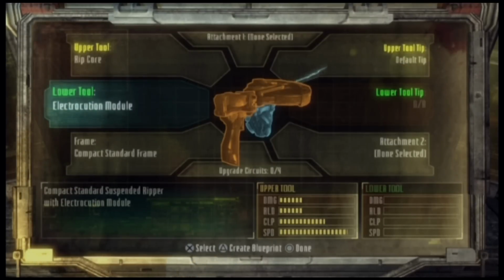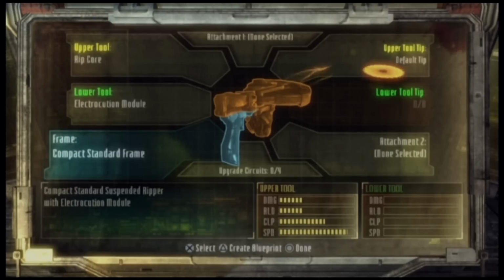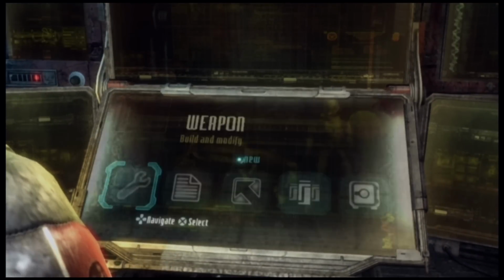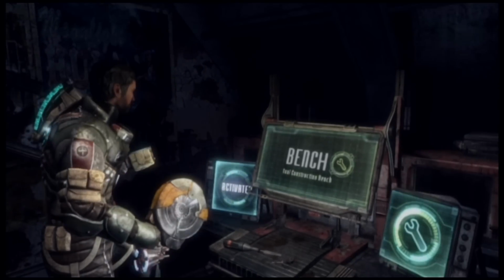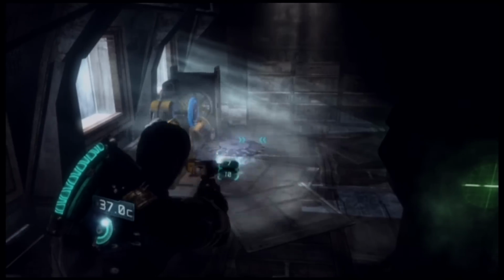It can't be just shooting Tesla or anything, because what the module does is you press R2 after you fire. And it electrocutes it, and it puts lightning everywhere. I'll show you right now, it looks pretty cool. And that's what the weapon should look like. That's what it looks like for me. Unless you use a different frame, maybe it'll look different.